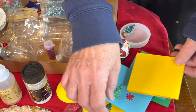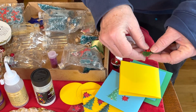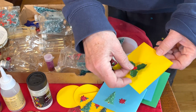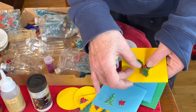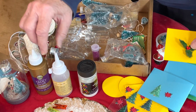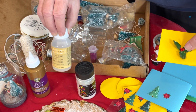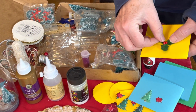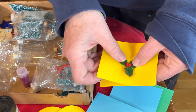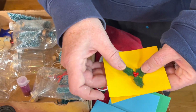Okay, now another thing that I have, now this one doesn't have sticky on the back, so this one I would need to go ahead and get a little bit of glue. This is another glue that I saw the other day at Dollar Tree. I think it dries clear. So what you can do is do something like this, and then wait.